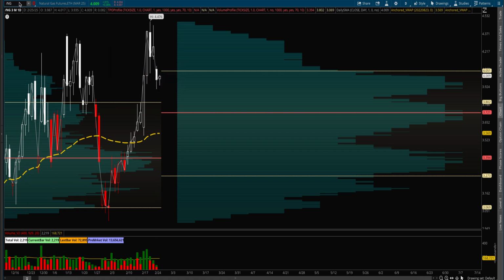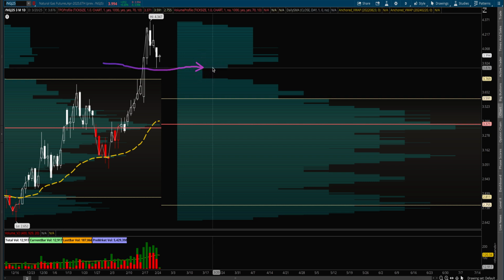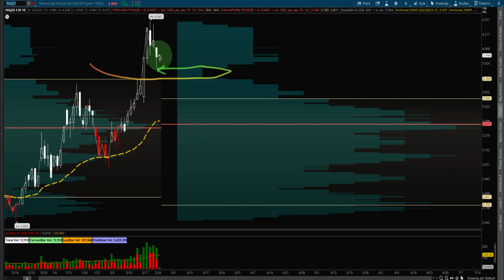Let's look at our April contract real quick to see where we are in the market profile. Interesting, I just noticed this today. We did find support right here, which is this 487. So this was all support right here, and it's still support. It's the value area high. All this is going to be support. Let's see what the Black Widow wants to do here. It's at a point where it could retrace up and try to test this 330, 343, 434, or try and then fail and continue going lower.